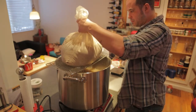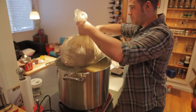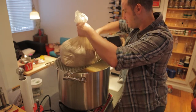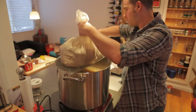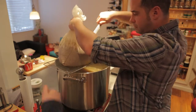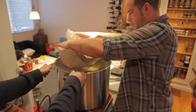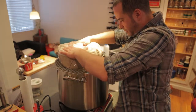Different people use different methods. I was just kind of pushing on it with a pair of tongs. But I got a lot of it out. This is a heavy, hot bag.